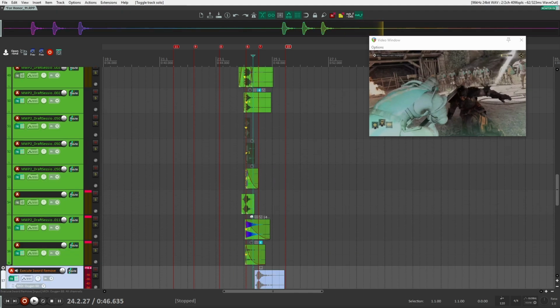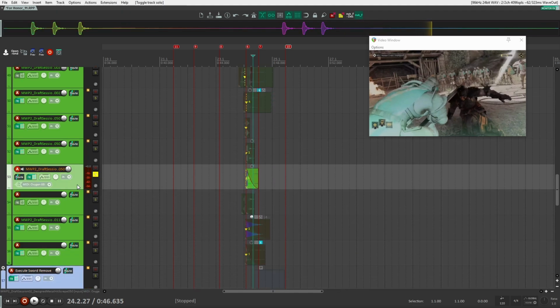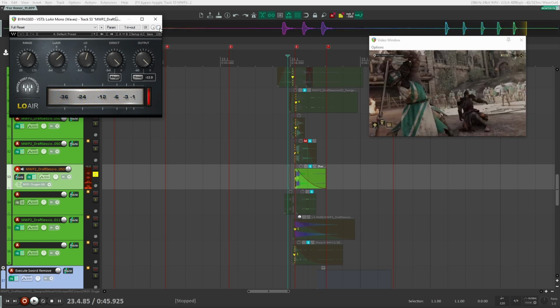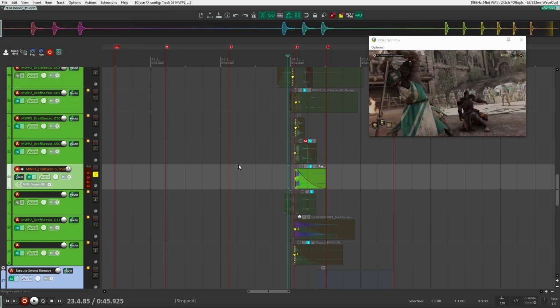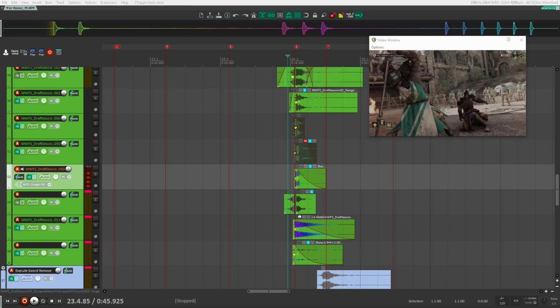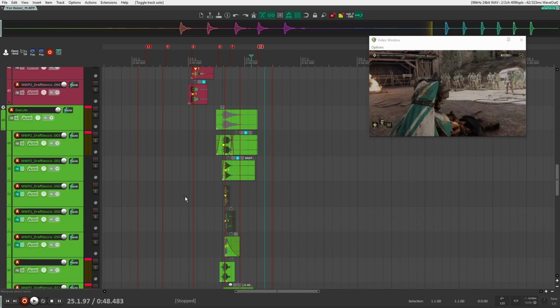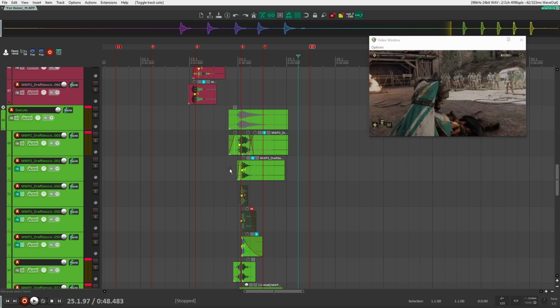And I did the same thing here, for example, for this one. Right, it's not much, but it just helps to add a bit of weight to all of your layers, and as you start adding them together, it just makes it that much better. So just play around with that. Don't overdo it. It's very easy to overdo the low end, the sub, but pick certain sounds, certain places where you want to insert them. It could be just certain layers. It could be certain sounds.